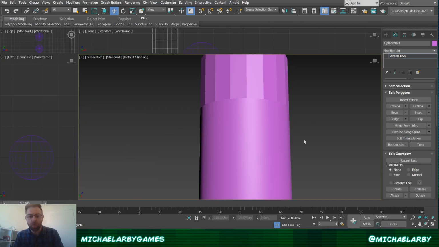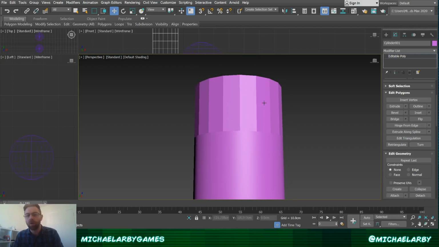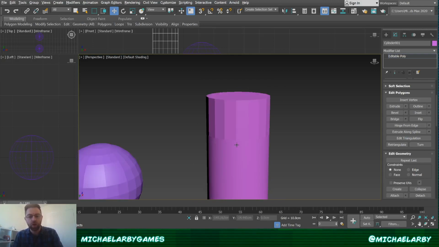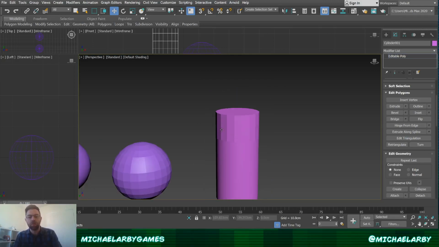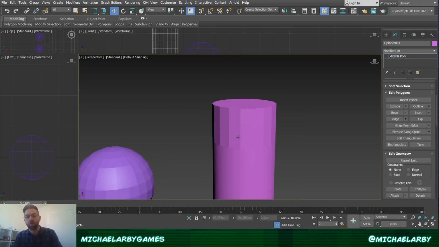We can see that the bottom has that smoothing data applied, but the top, this new geometry that we have, these new polys, don't have that smoothing data applied. Now, it's really, really common. I see students do it all the time where they do not update the smoothing group on this, and it gives a weird appearance. It looks unfinished. It looks a bit amateurish. So make sure that you're always double checking your smoothing groups and fixing your smoothing groups.